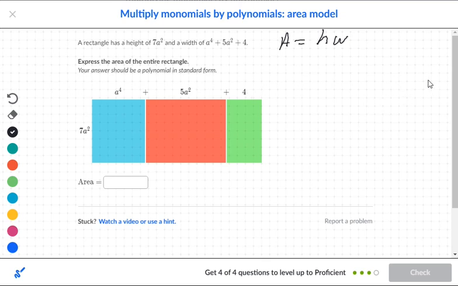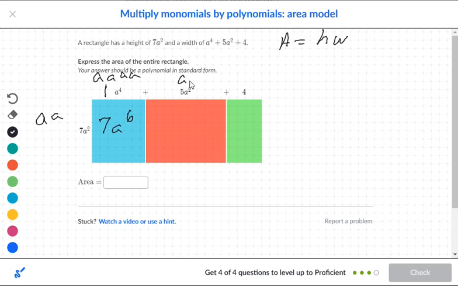Okay, so what I want to do is, at the start, I want to take the a to the 2nd and write down 2 individual a's. Take the a to the 4th, write down 4 individual a's. I put a 1 in front because there's no number there, so 1 times 7 is 7. How many a's do I have? Well, here's 2, 3, 4, 5, and 6. So this is a to the 6. Now, since they're both a's, I could simply say 2 plus 4 is 6 and get the same thing. So let's move on to the next one.